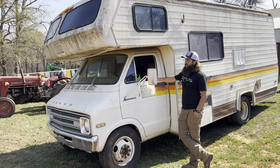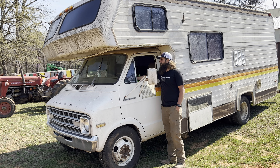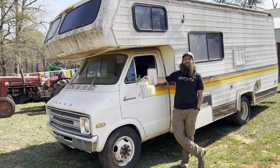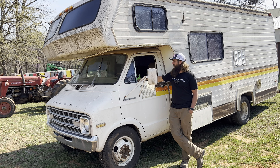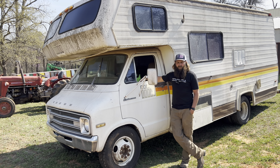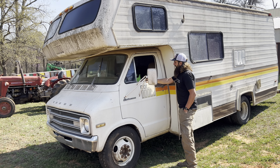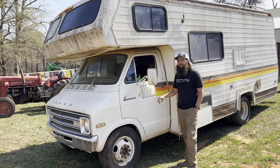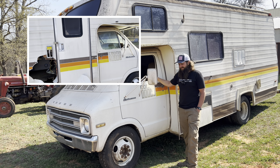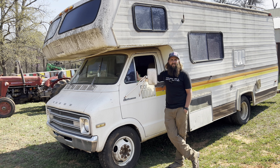It sat in a field for the last 10 years; before that it sat out of a lake for even longer. It just hasn't really been used much. The interior is in really good shape. I think at one point it was one of those rental units — there's some instructions on the dash. We drove it 80 miles: no tags, no insurance, no lights, no brakes, unsure if it would run on old gas. It was a little bit of an adventure, but we got it here.